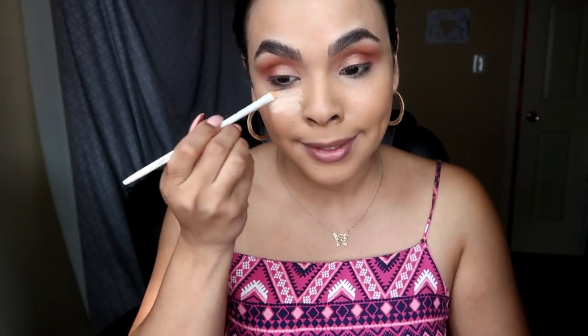So I'm gonna start off with the medium looking shade and apply it under the eyes. I'm using my Wet n Wild brush. So, okay, this is so white. So I definitely need to mix it with the other shade right below it. So I'm gonna go ahead and mix it with this shade right here because it is a little bit darker. Because I usually use like a light medium for my under eyes, just to give me a little bit of brightness. I don't like a lot of brightness under my eyes because I do have very dark circles and stuff, so I don't like to highlight that too much.